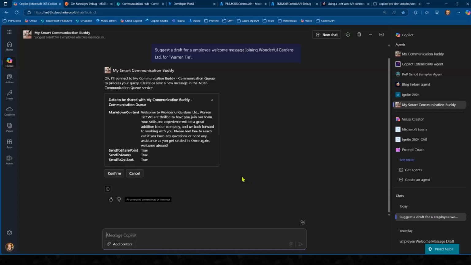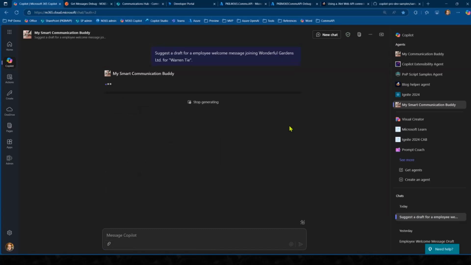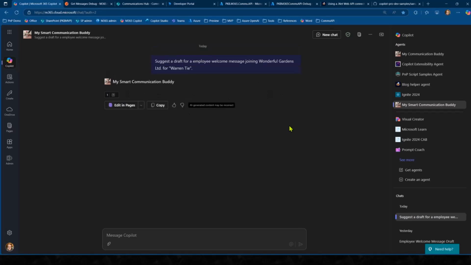I didn't quite want that, and you see this in Copilot a few times, so it is non-deterministic. So the result you had yesterday when I tested this doesn't always reflect the result I had today. But nevertheless, you can get it to generate a draft sample of all the communications you want, and then the next step would have been to again create this message to then post to this API. I'll go ahead and click that anyway, since it's jumped ahead for me. So what that will do is it will use my credentials. It will then post that message to the API and then save that content into a SharePoint site.